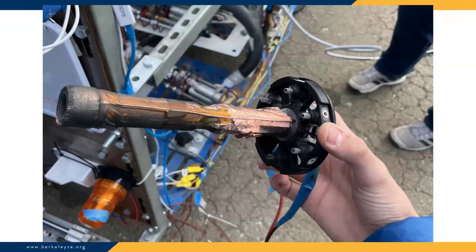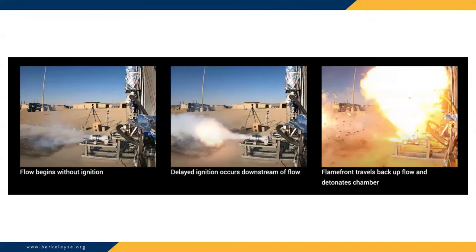The other main thing we thought would be relevant to talk about here is we often see people blowing up their chambers by hard-starting — we've seen ourselves do it. Our first two main failures: we put together this massive test stand, everything was in place — all the avionics, all the pressure system — and then the igniter was just duct-taped into the nozzle. Everyone said it'll be fine. It was not fine. The flow starts, the duct-taped igniter flies out, it all gets ignited in the stream, back-propagates, and blows up the whole chamber. That happened twice.